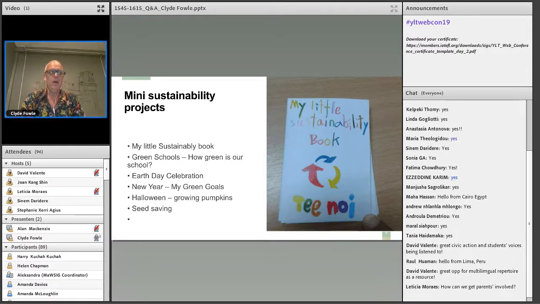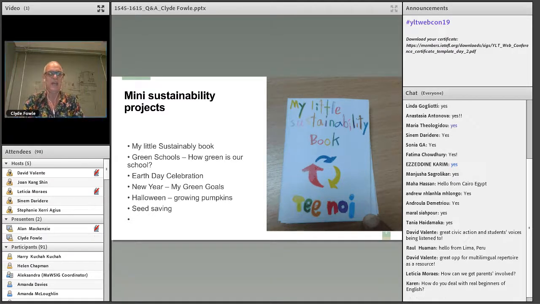Also, we learned about the Green School in Bali, and our school in Chiang Mai claimed to be a green school, but I got my students to do a school evaluation, how green is our school. They walked around the school looking for things that were good and bad in terms of environmental impacts, and took photos and came back and shared their ideas about our school and how the school could improve.